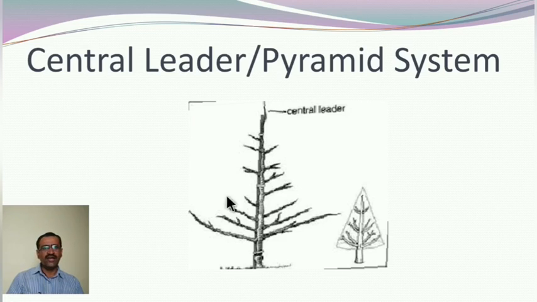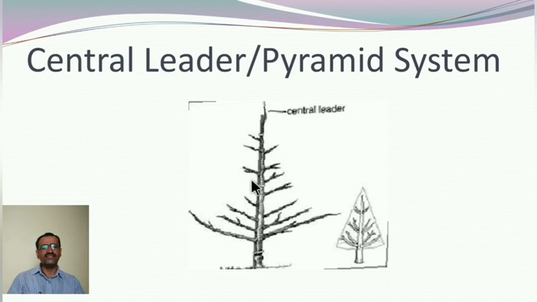Okay, if we cut the branches in this manner, we get a pyramid-like shape. So it is also known as the pyramid system, or the central leader, because the central part of the plant grows in greater amount. Let us see what the process of the central leader is. Here, this is the main trunk. This main trunk is allowed to develop without interruption. Okay, no cut at the topmost part, it grows in its own way.